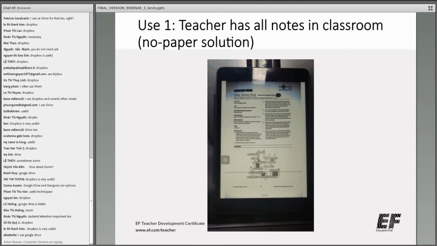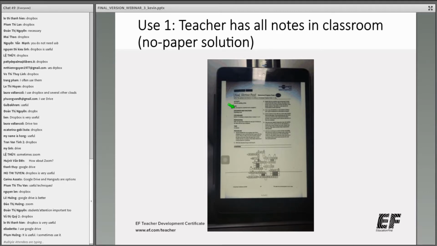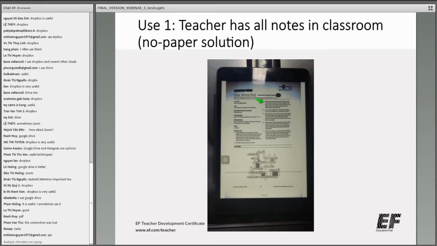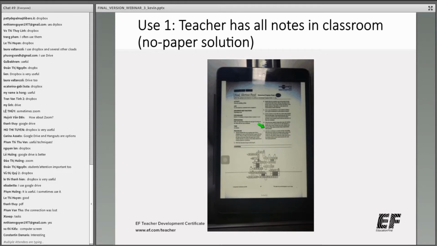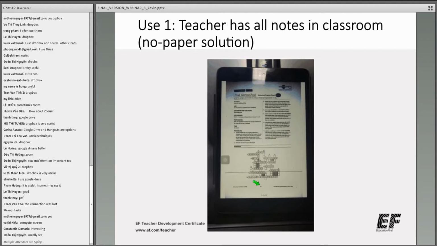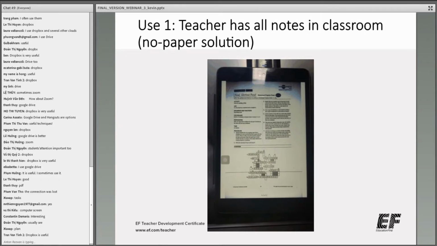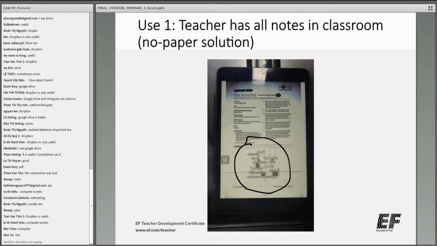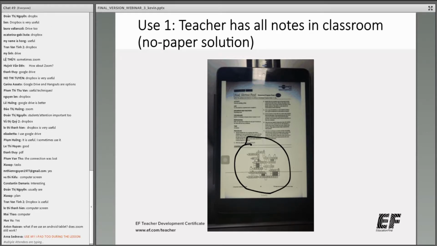So this is what I've just spoken to you about. This is a picture of my iPad, and what you can see. So over here, I have the teacher's notes. So this is how I would set up the activity, how to run it step by step. These are the teacher's notes from the activity itself. Over here, there is the answer. So in this case, it was a crossword puzzle. And over there, there is the solution to the crossword.